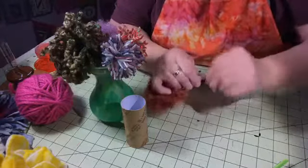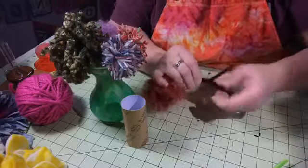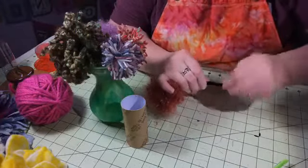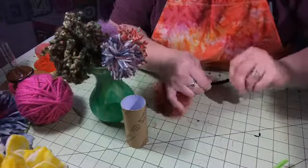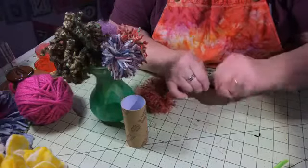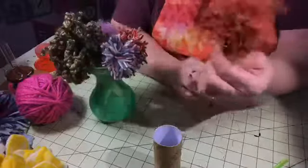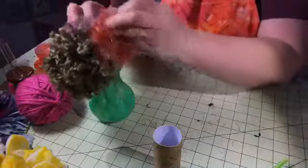This is a really easy technique. It just takes practice to be able to do the tying off of the pom-poms. Now there are some pom-pom makers, some little tools that you can get that make pom-pom making a little easier. But truthfully, you don't need any special tools. You can use them, and if they work for you, to make it easier for you to do this, then great. But for me, I'll go back to just using a toilet paper tube. And there is our fluffy, funky little flower, and I'm going to put it right over here.